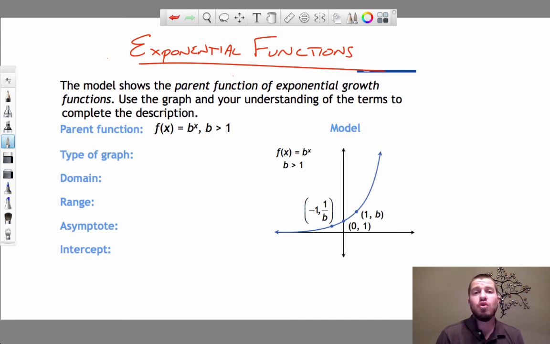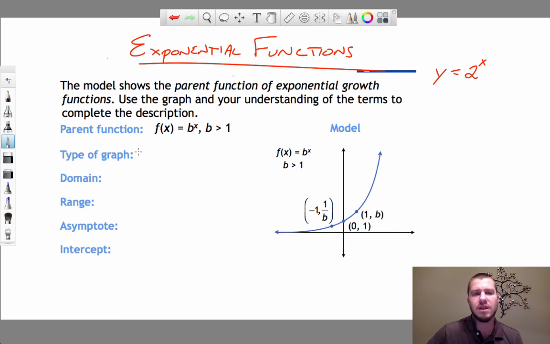So we're going to get into graphing exponential functions. And first, an exponential function is when you have a variable in the exponent. A basic one is y equals 2 raised to the x. The base, or what is being raised to that exponent, can be changed. So this is basically a generic function here: f of x equals b raised to the x.